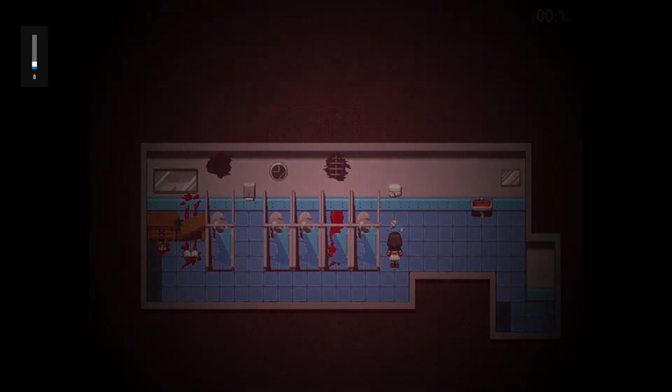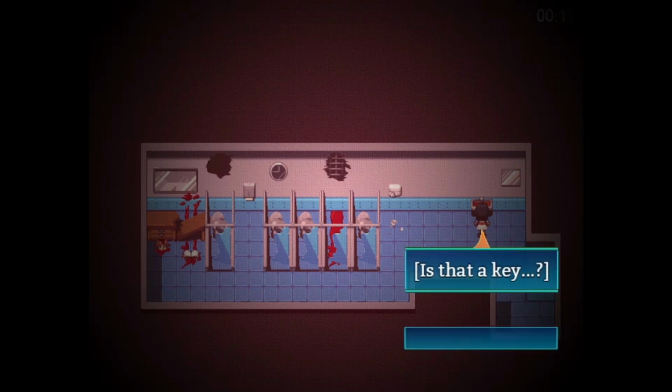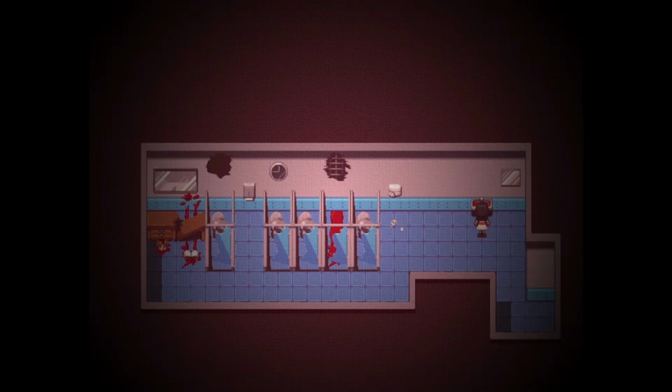Yeah. Hurry up, Aimi, Aimi. Okay. Quick, to the sink. To the sink we go. Is that a key? Purify the water. What? I don't know. I didn't know water. I thought it was blood.